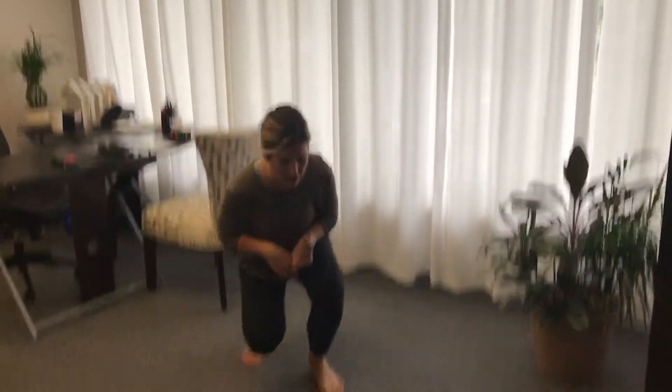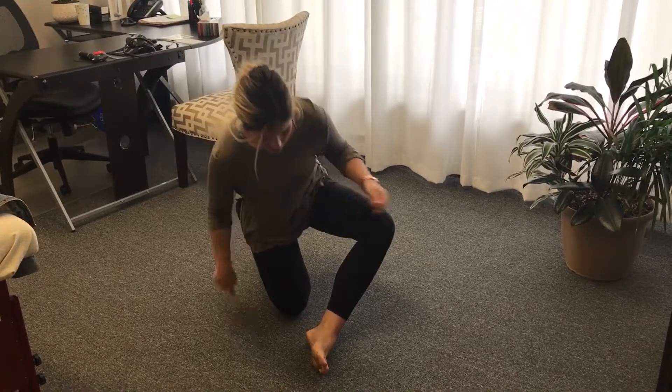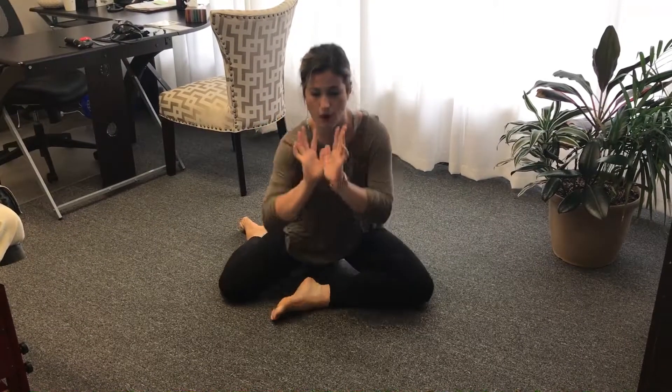At the Subway Kettlebell Club we call this a shin box. Lots of people call it a 90-90, and I'll explain to you why we're calling it that. I'm going to get down onto the ground for this. What you're going to do is make a 90-degree angle with one knee and a 90-degree angle with the other. So if you see, I have a 90 here and a 90 here, and all I'm going to do — hands-free — is prop my hips up.